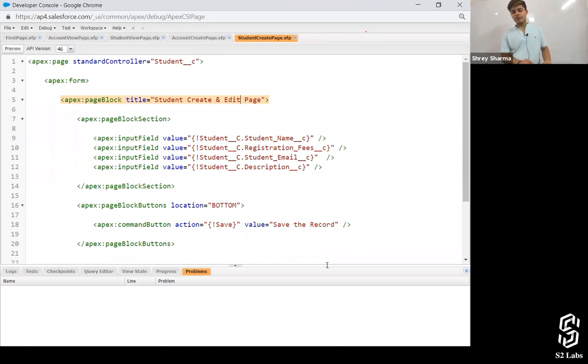How to get the IDs dynamically in a Visualforce page? I'm going to explain that, Kritika. You can also get multiple IDs, but usually to use these Visualforce pages we do not need multiple IDs. A single ID is more than enough, because we can only edit a record at once. We cannot edit multiple records at once using this page. We need to create another page to edit multiple records at once.